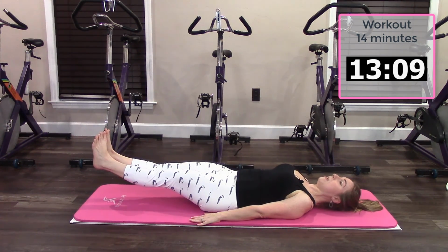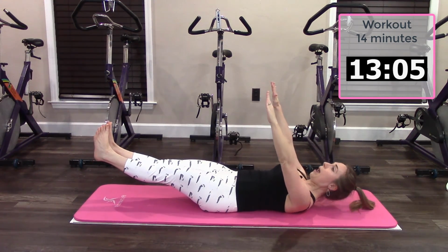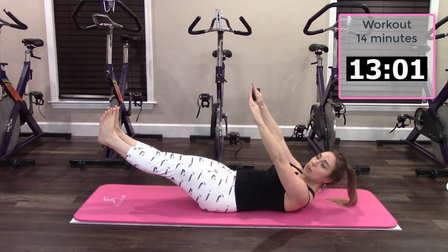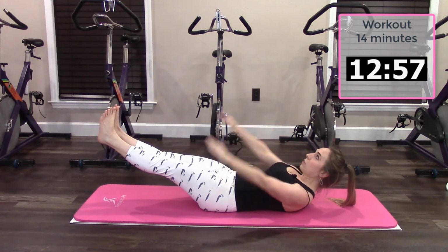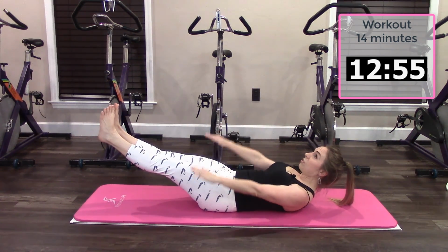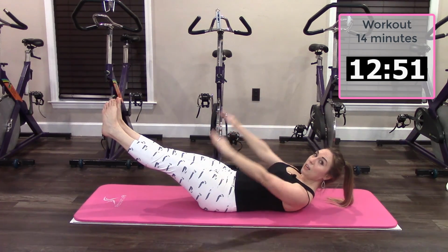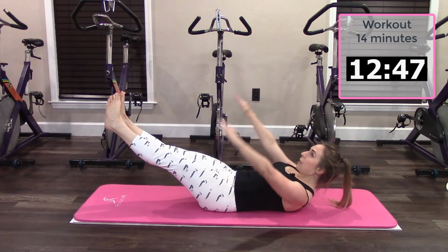Now, we're going to bring the arms angled up toward the ceiling. We're going to move into our ab prep. Wow, this is so hard. And then we go from here to here, essentially with the arms. So just start pumping. Now, of course, he went a little faster. I've got to keep it slow today just so I can maintain control, because if I go any faster, I am going to start bouncing.